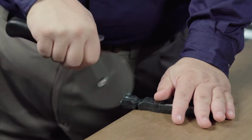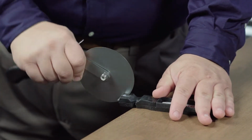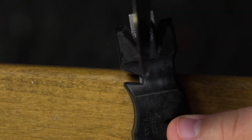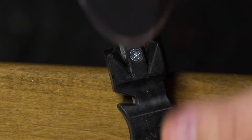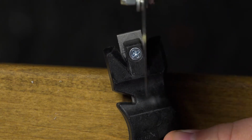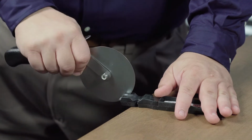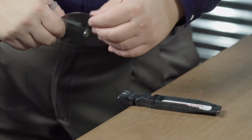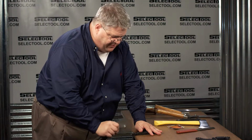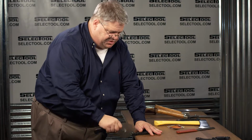Same idea that we did on side one, only this side is flat. We have no angle at all. And then we're going to go around. Same thing we did with the first side, we just repeat with the second side. Keep your thumb on to keep that blade from moving around. That's how we get leverage, how we get purchase. And this does not take very long at all. Now we're all the way back to where we started from. Okay? That's side one and side two.